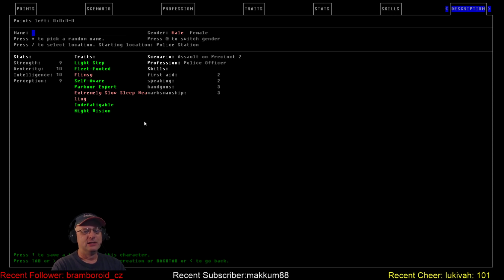and night vision. So, because I cannot heal worth a damn, and I'm flimsy, damage avoidance is going to be critical. Even small hits are just going to be devastating for me to try to get rid of, especially with double zombie spawns in the city that we're pretty much trapped in. So, I've tried to take things that are going to help me get away from zombies. So the parkour expert, fleet-footed, light step will help me avoid detection, hopefully, and indefatigable gives me more stamina so I can keep running for longer periods of time, basically.